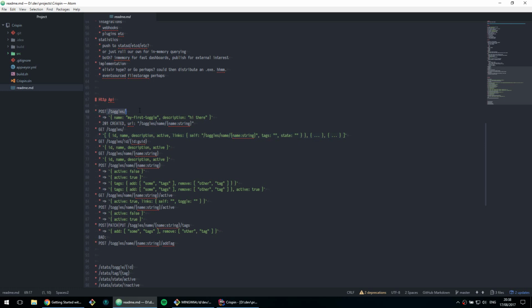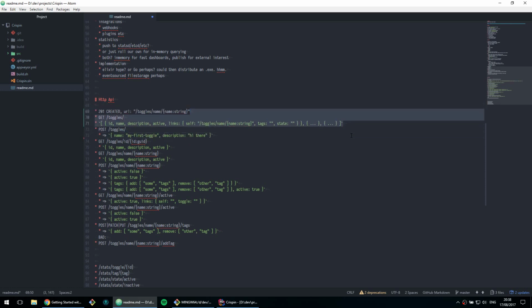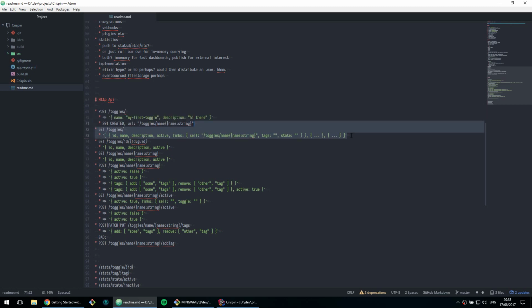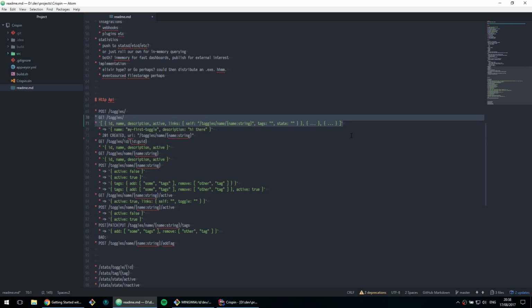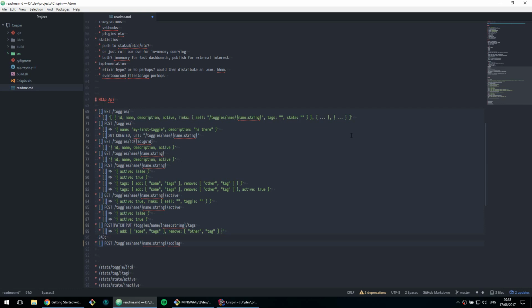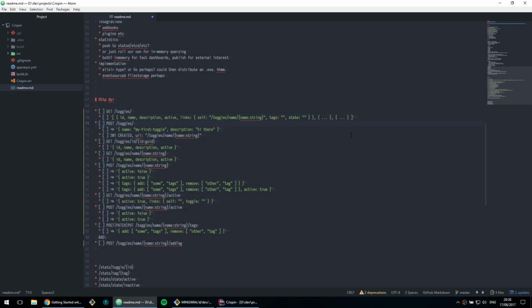We'll then move on to doing a POST and creating a toggle. So I think let's just reorder these to indicate that's not entirely what I wanted to do. Do that. There we go. Close enough. And while we're at it, let's just select all of these and add checkboxes, so we can tick things off as we go.